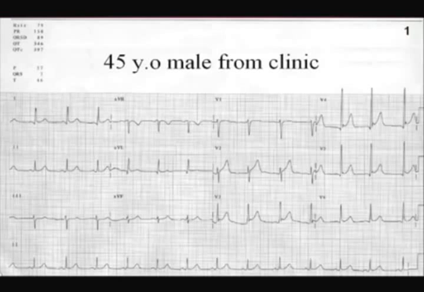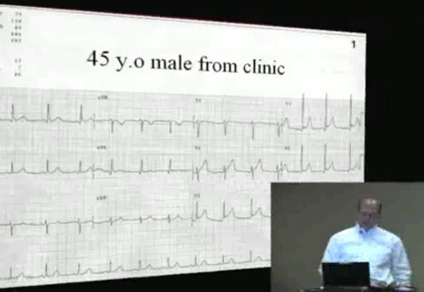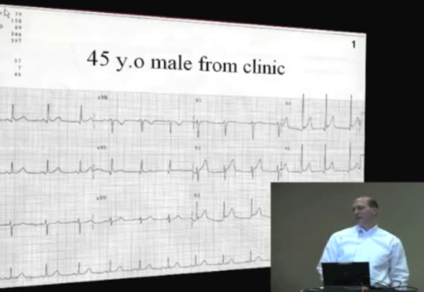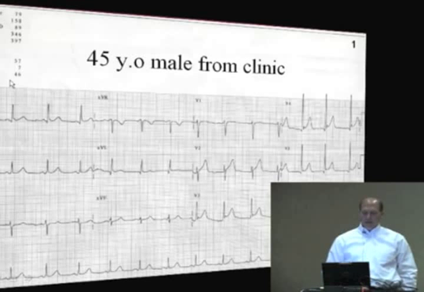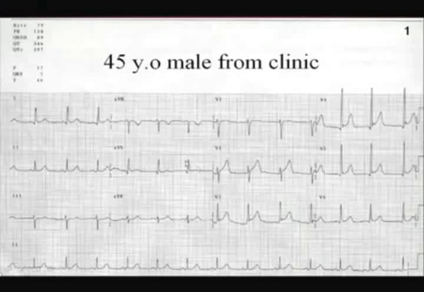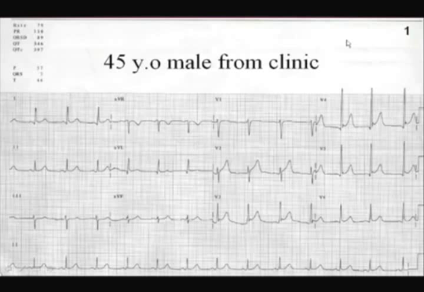Yeah. So first thing you do is look at the rate. The rate's 79. If it's not listed there, you can say too slow, too fast, or okay. Then you look at the rhythm. Is it coming from the sinus node? It's upright in 2 and inverted in AVR. Then you look at the QRS width, and it's not wide. And then you look at the ST segments, and you see that your ST segments are elevated, and this doctor appropriately assessed there was elevation there.